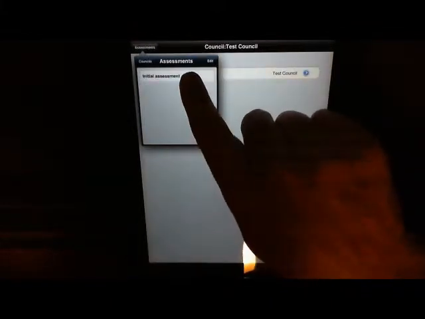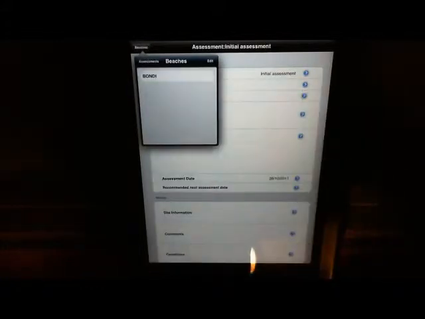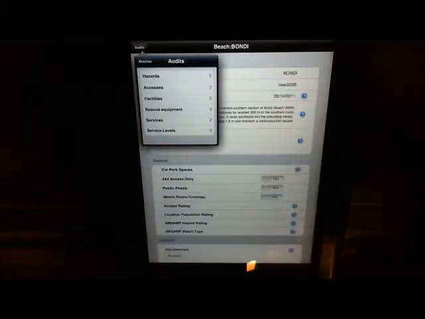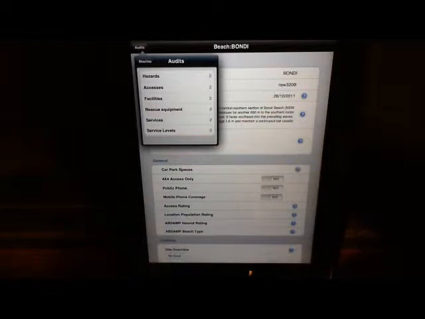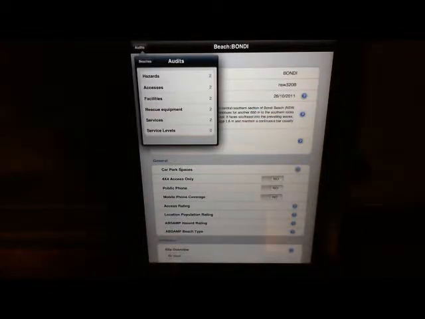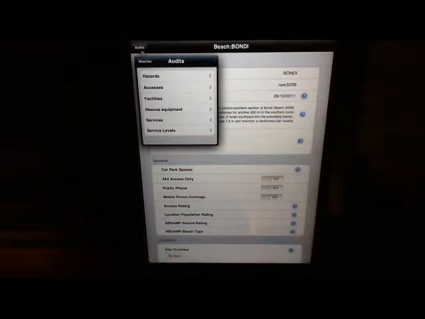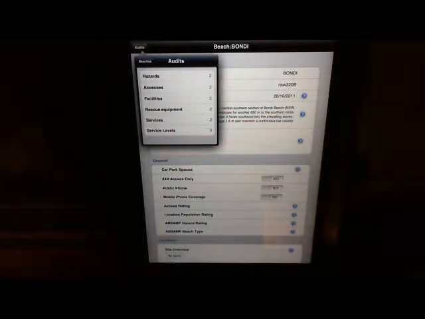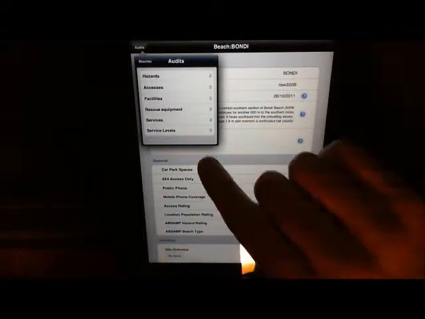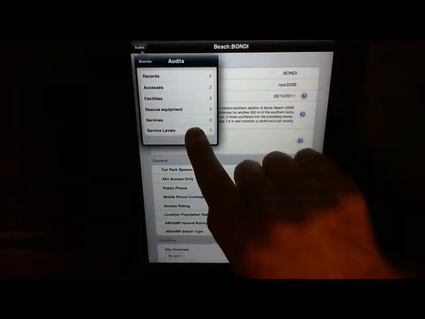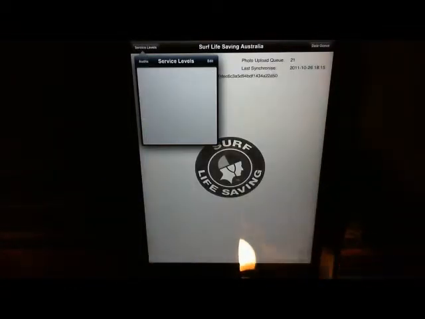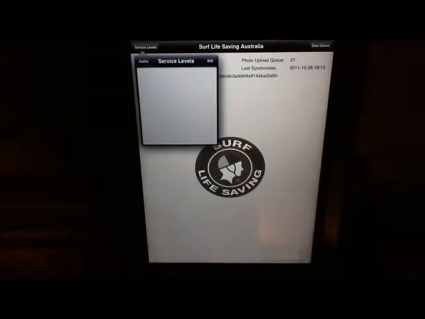The assessment, which is the initial assessment, the beach, which is Bondi, and in this video we're going to look at service level analysis. So this is the life-saving service level calculator. It's the bottom menu item on the audits menu, and to select that I click on service levels. We haven't added any service levels yet, so at the moment it's blank.